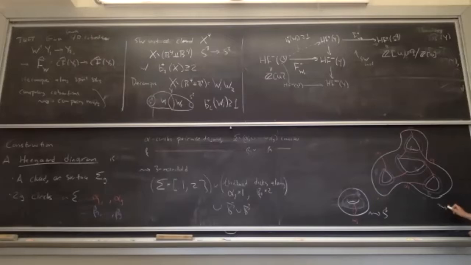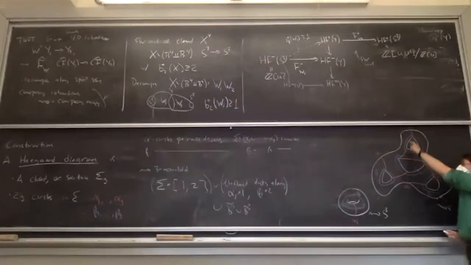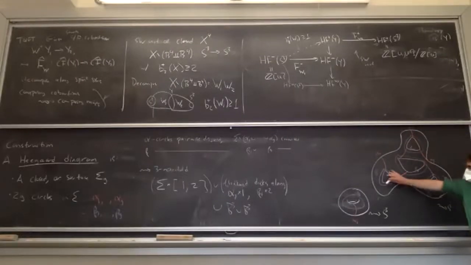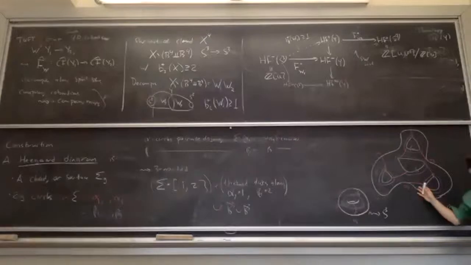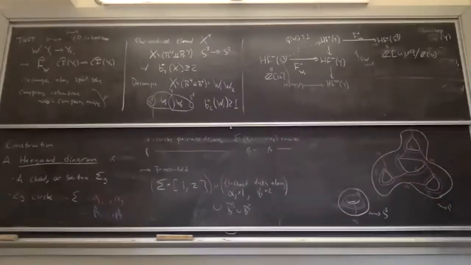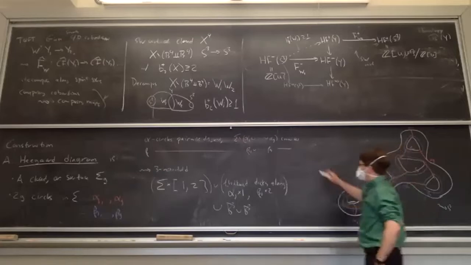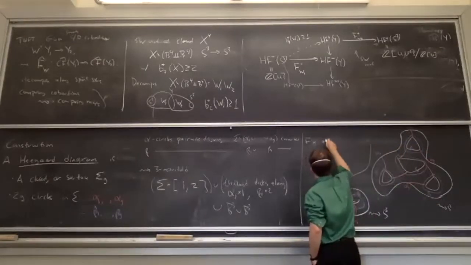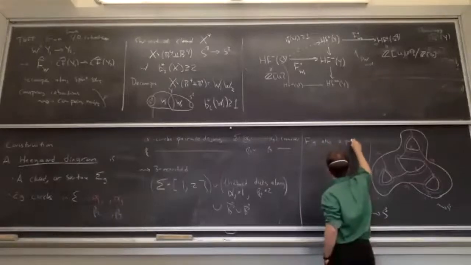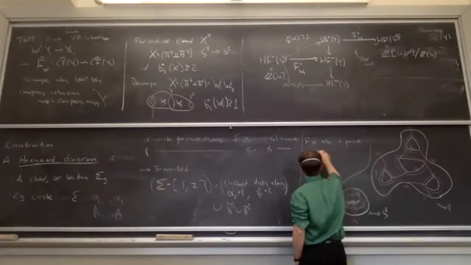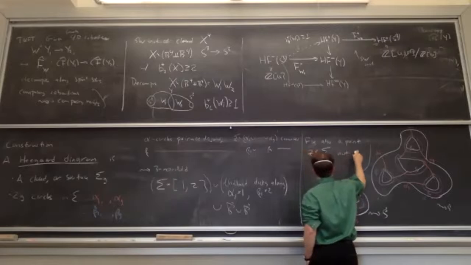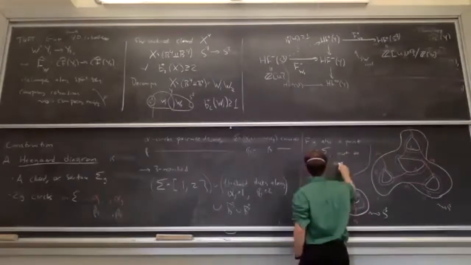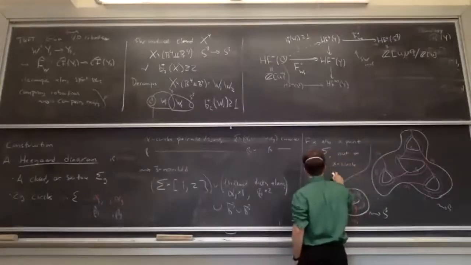If I thicken this up, it's a little harder to visualize, but there's a Pringles potato chip on the inside that you fill in around for each of these alpha circles, except that one is just a little disk. And you can fill in little disks for the beta. So this also embeds in S3, so it's S3. Fine. And I'll also fix a point z in sigma, not on any alpha circle or beta circle.